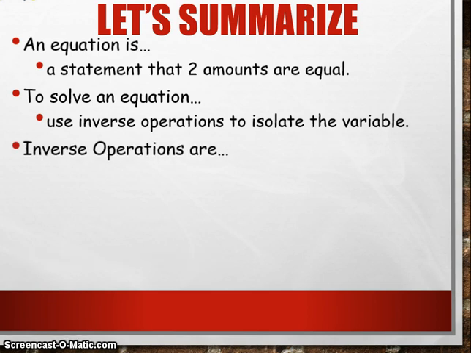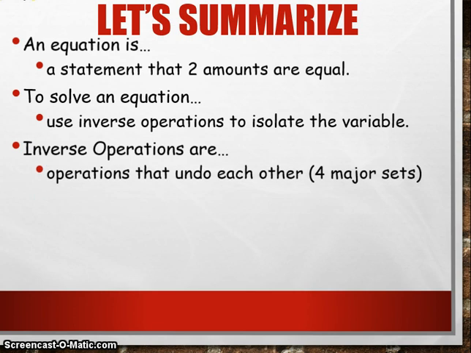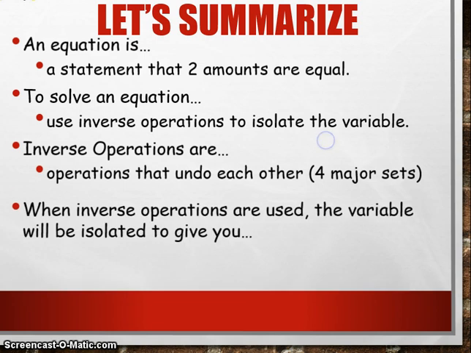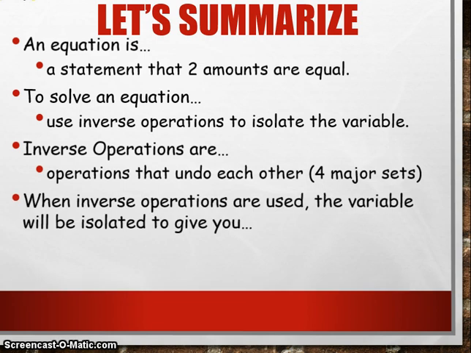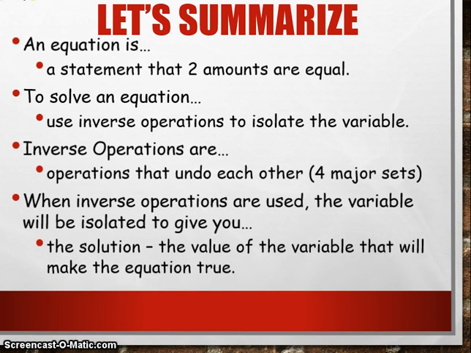Inverse operations are operations that undo each other, and we learned 4 major sets: add and subtract, multiply and divide, multiply a fraction and multiply its reciprocal, square a number and square root a number. When inverse operations are used, the variable will be isolated to give you the solution, which is a value of the variable that will make the equation true.